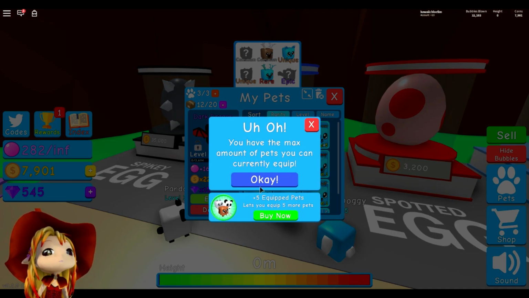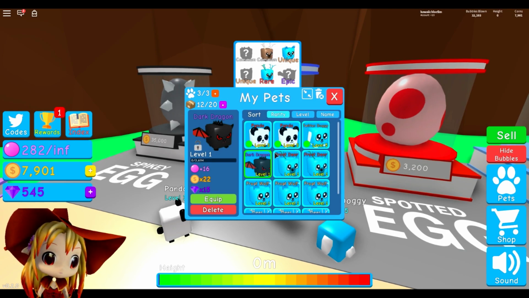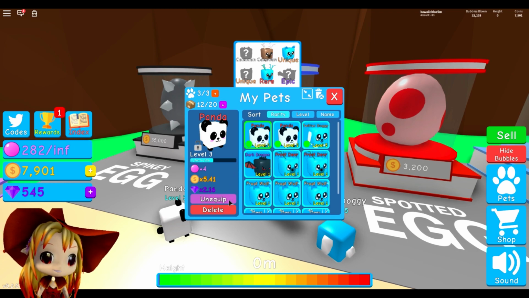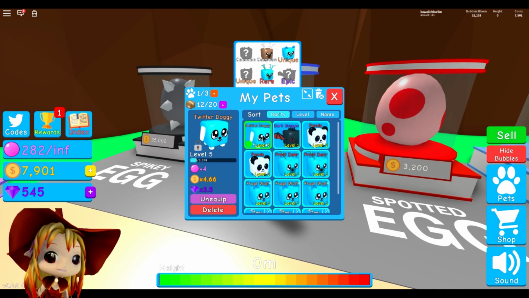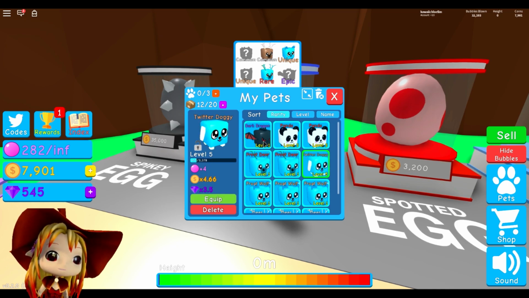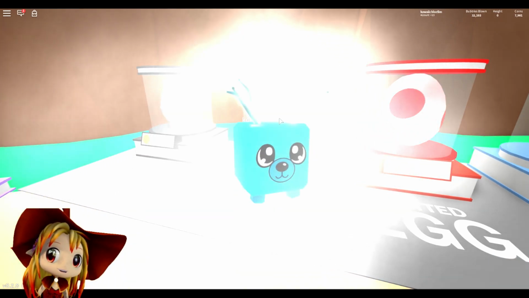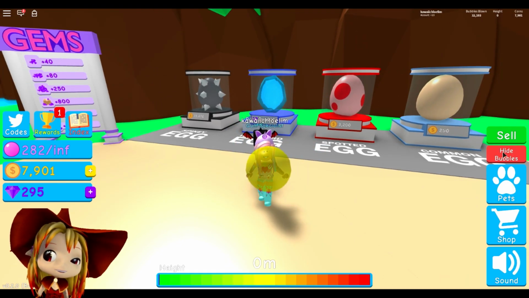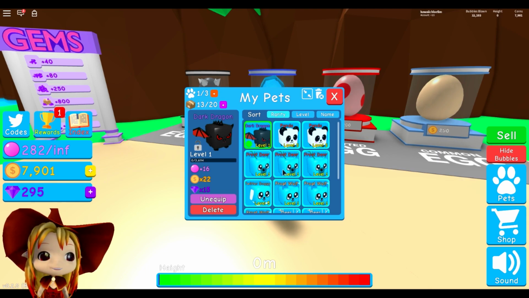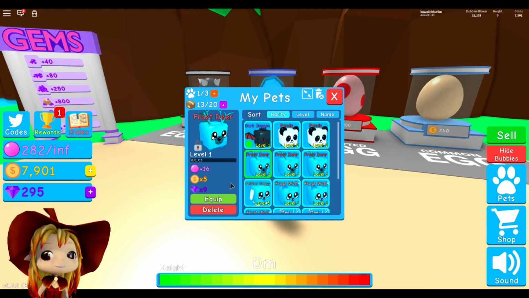Okay, we have a lot of blue things in here. Oh, I can only equip three. How dare you? Okay, I'll unequip one panda for this one. Wait, no, for this one. Wait, but I don't know. Okay, I'll get this. Alright, let's get another one. I mean, this one's cuter. Okay, that one's really cuter. Like, seriously, it's cute.